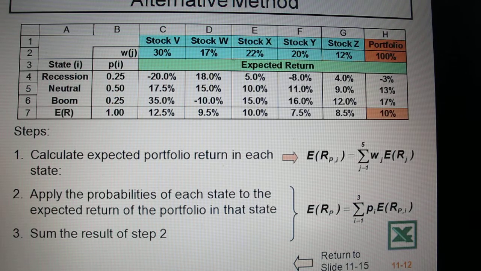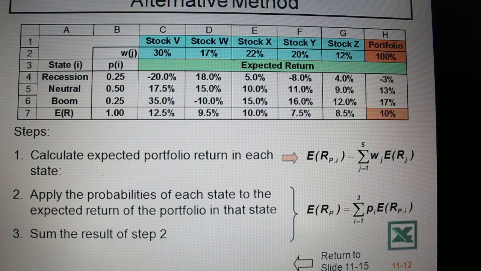If you then apply the probabilities of each state to the expected return of the portfolio in that state, and then sum these up, you end up getting 10% overall, which is exactly what we obtained in the previous. So the bottom line here is that you could go about doing this utilizing those recessionary, neutral, and boom states as well.